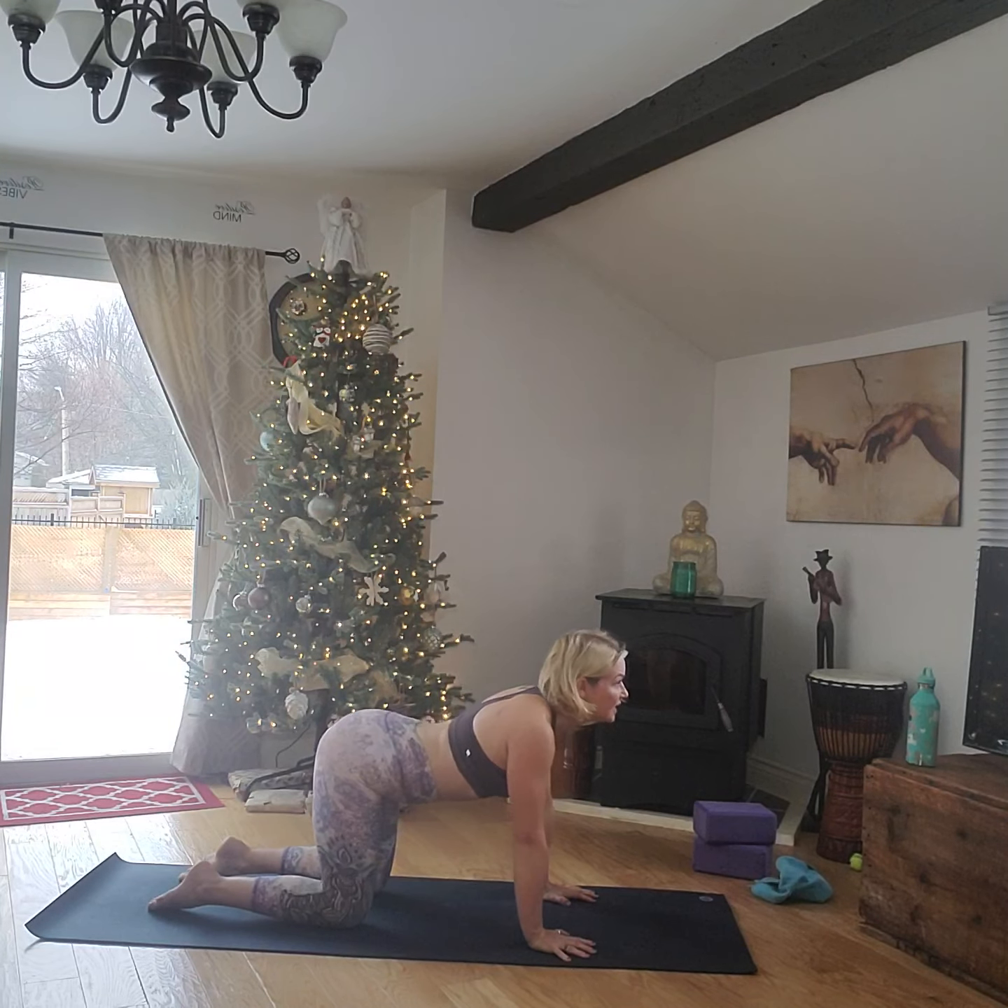Bring your chest onto your thighs and reach your arms back. Look down at the ground, lift your chin a little bit — just as if you were downhill skiing. Reach those fingertips away, imagine someone's holding your hands and pulling your arms back, and you feel that length come into the neck. Now imagine someone's holding onto your head and pulling your head, trying to pull it off your shoulders. Stay low in these legs, feel that warmth building up.